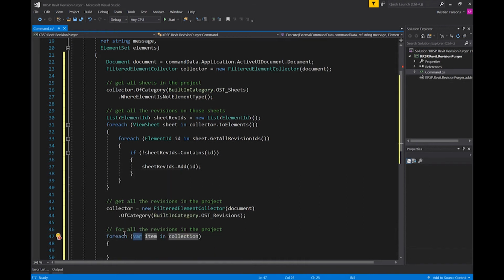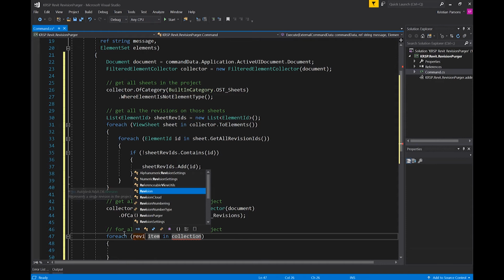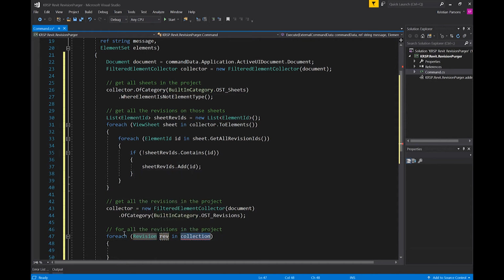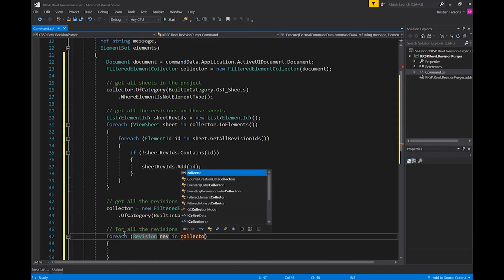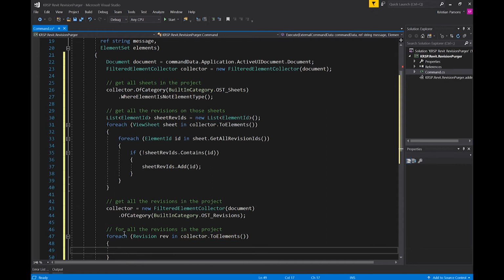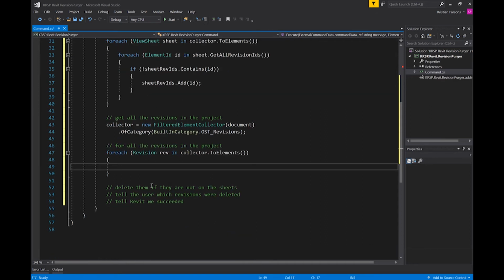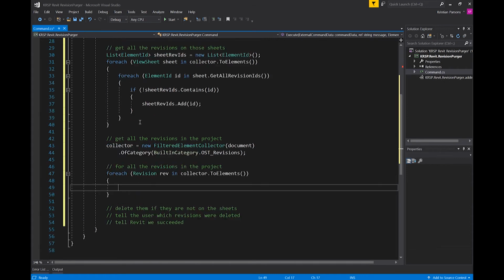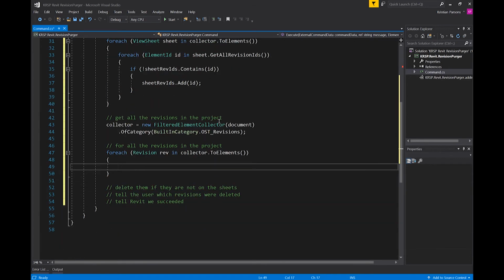And then for all revisions in the project, for each rev in the collector to elements, you want to check if this ID is in the list of sheet revision IDs.